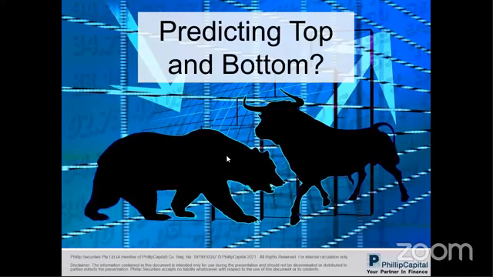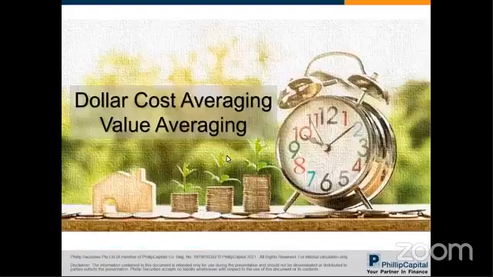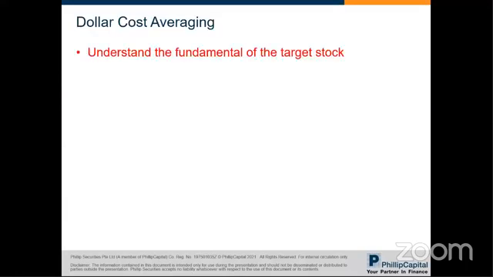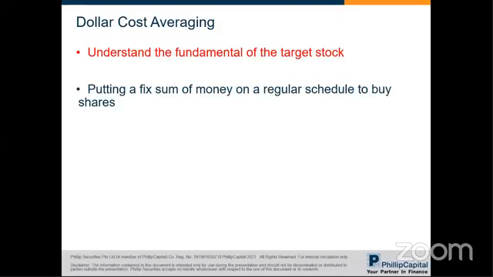So lastly, we cover this strategy. It's very hard for us to predict when is the bottom or the top. So many people try to time the market, but when the share price really drops, you'll wonder, is it a good time? They'll hang on and wait. So that's why I come up with dollar cost averaging and value averaging to help you invest with less risk. Regardless of all these strategies, it's very important to understand the fundamentals of the target stock. Dollar cost averaging is putting a fixed sum of money on a regular basis to buy shares.